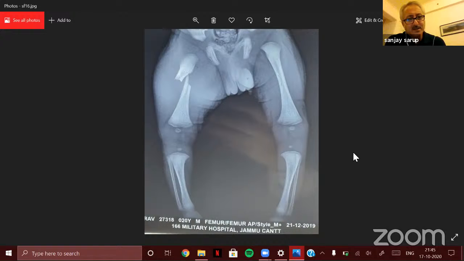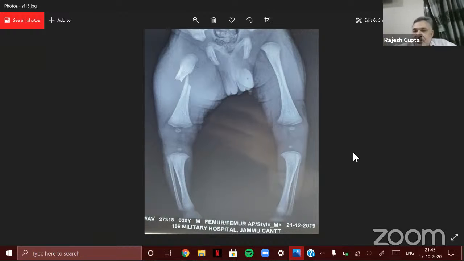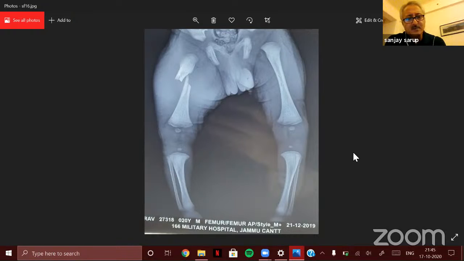But my condition is that I usually change the tape every 3 to 4 days, and this has to be maintained only for 12 days or maximum 15 days. And the fracture becomes sticky, and then you can let it go and the child is fine. And I have not changed my practice, even though it has become very fashionable to apply a pelvic harness, because it does not make any logical sense to me.